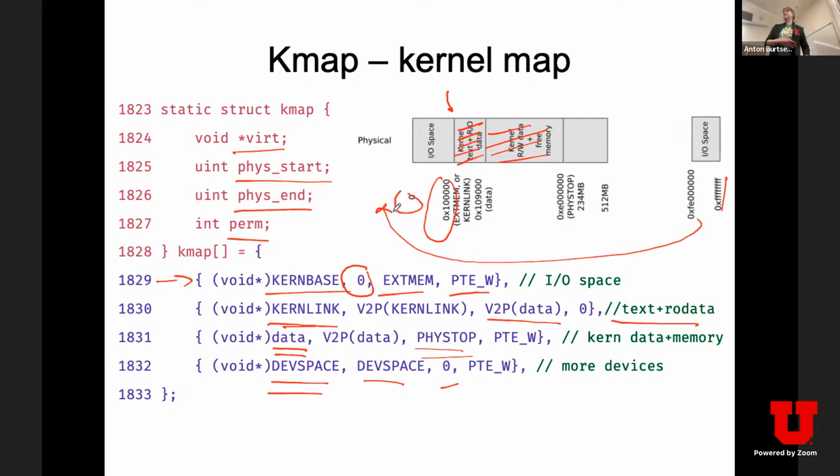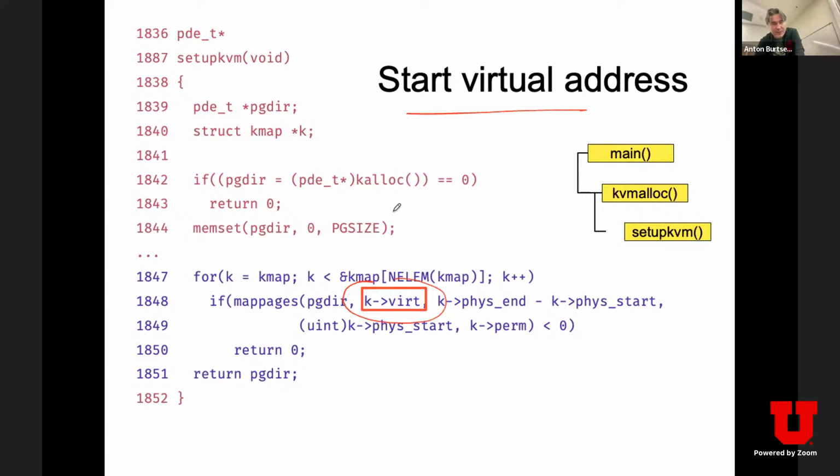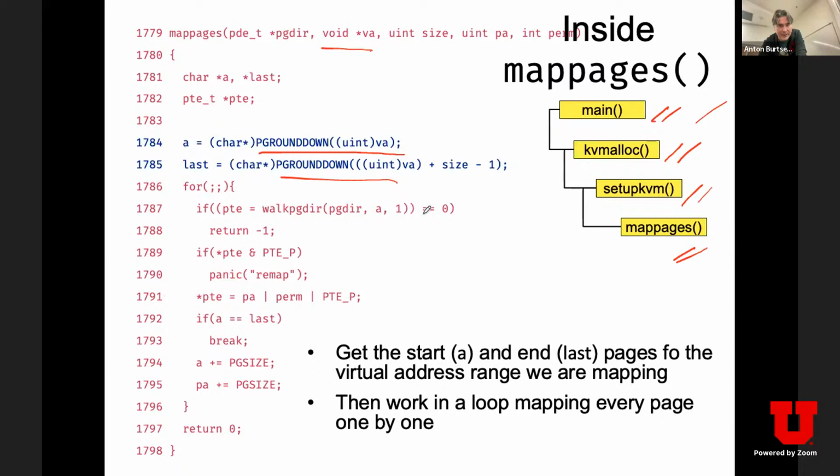Do you see it? So we just define those addresses statically by hand, and that data structure is part of the kernel. And then when we invoke this function, we just say k is an entry in the kernel map, and k virtual is the virtual address, and so we have it here inside the function. So that means before we use it, the virtual memory is already reserved. If we use all these reserved virtual addresses, we could not have more.